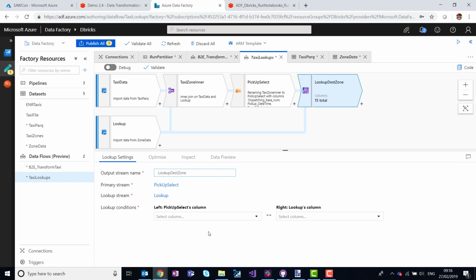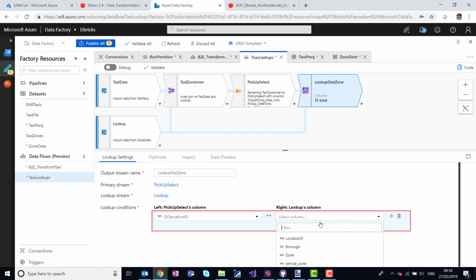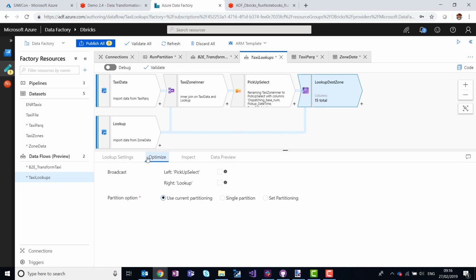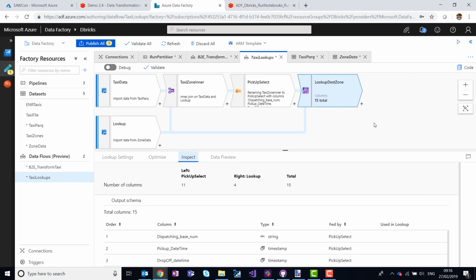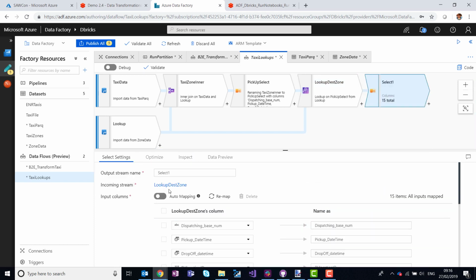And then I need to choose the columns that it's joining on. And again, it can join on multiple columns, and there's always performance impacts if you do very, very complicated joins. All the usual stuff with doing lookups. Optimizer, again, I want to broadcast, I want to keep it as optimal as possible. And then again, I can see that it's bringing in those new columns, so I need to go and drop the additional ID and then rename the columns that I want.